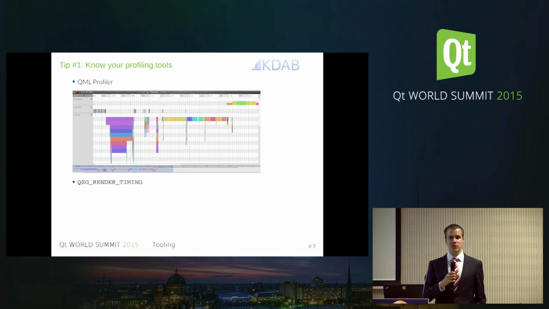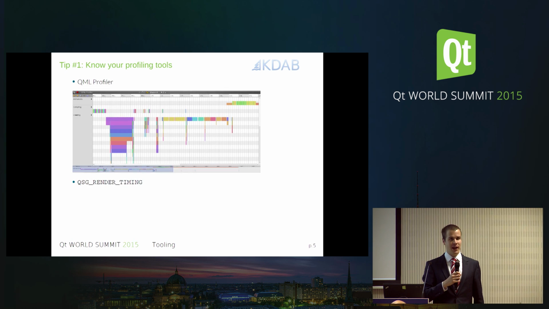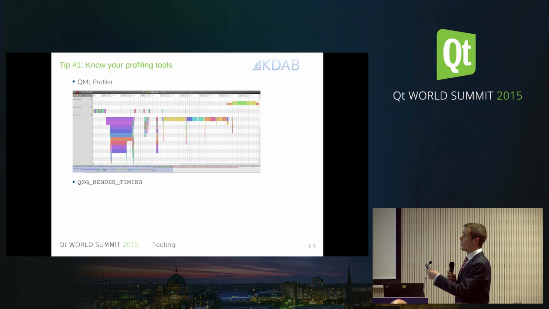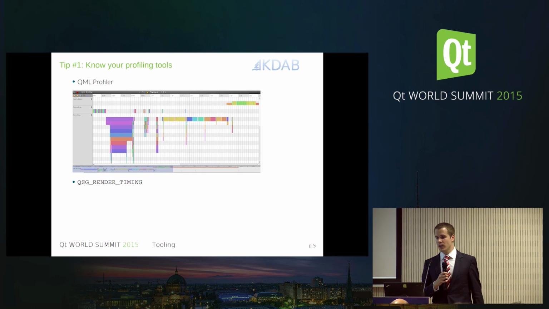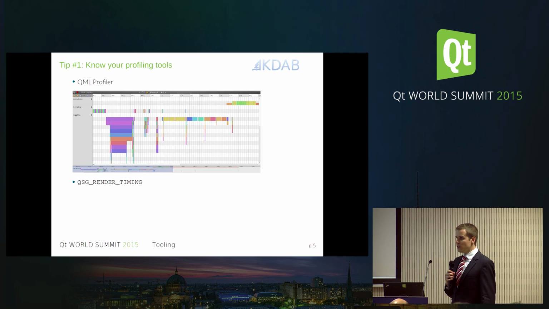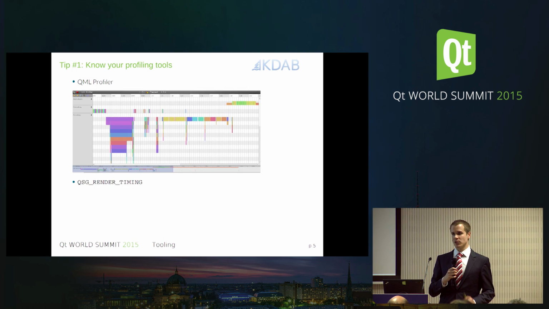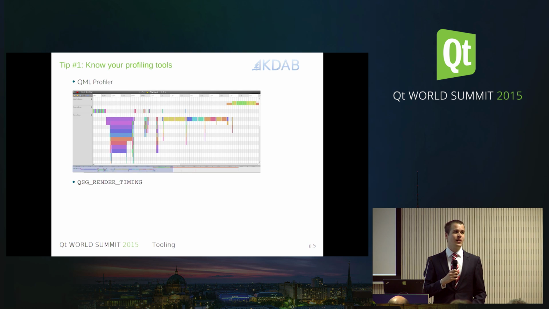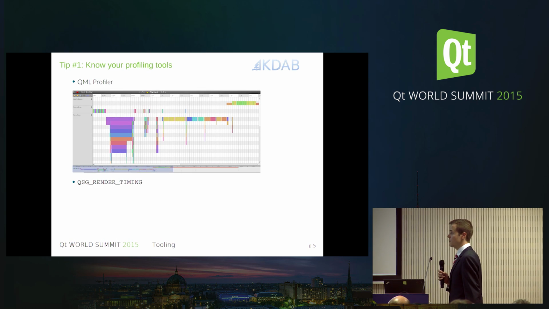It supports remote profiling on embedded devices, and it basically shows you an overview of the high-level QML elements, events, like what objects are created, what bindings are executed, and so on. You always need to combine that with a normal profiler, like a C++ profiler, because QML is not always the performance problem, and you have to figure out where the problem actually lies before. So you need a combination of profiling tools, and the QML profiler is one of those tools.